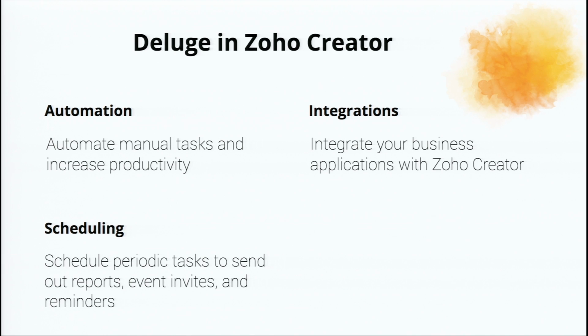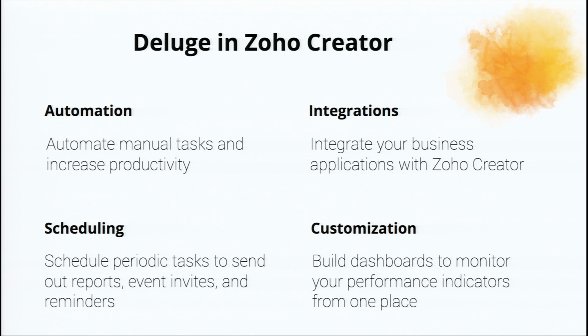Today, we have covered quite a few concepts. When you look into Deluge, it is mainly categorized into four different parts. Like the automation, which Anish showed you this morning. Then integrations is something where you integrate your application with different third-party services. That is, you make your application talk to some other service and get information from there. That's covered in the developer track because it's quite an advanced feature.